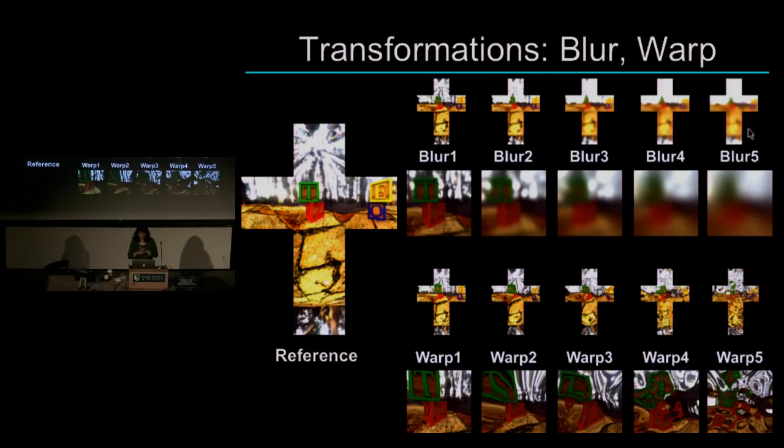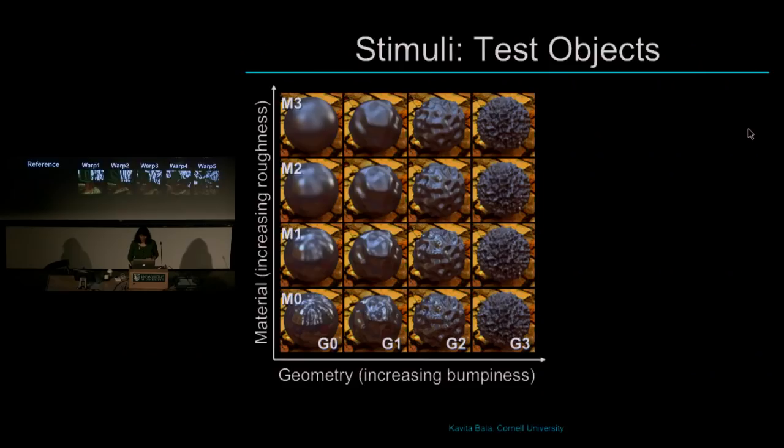Warping was not something people actually did when we were studying it, and it seemed kind of crazy. In fact, by the time you get to warp 4 or 5, the T and Z letters, which were quite clear in warp 1, are really quite messed up, quite muddled. We studied these two by rendering a bunch of objects, and we want to study the range of objects. Spheres are very simple, but they're perfect reflectors of their surround. In graphics and in the real world, you don't have spheres floating around. So you want to study a range of geometries, and I'll show these four geometries, and a range of materials.